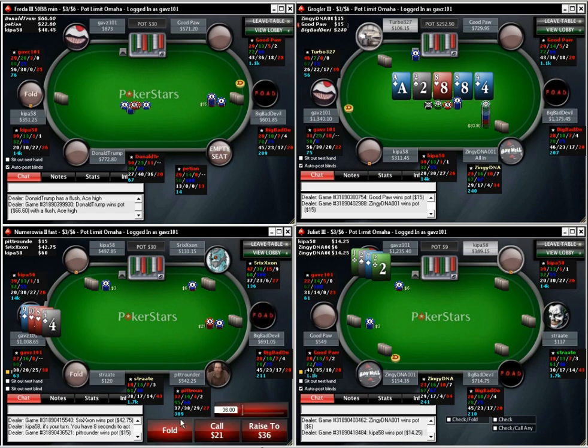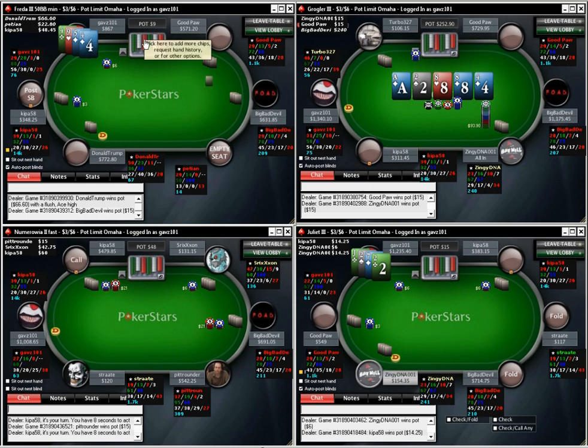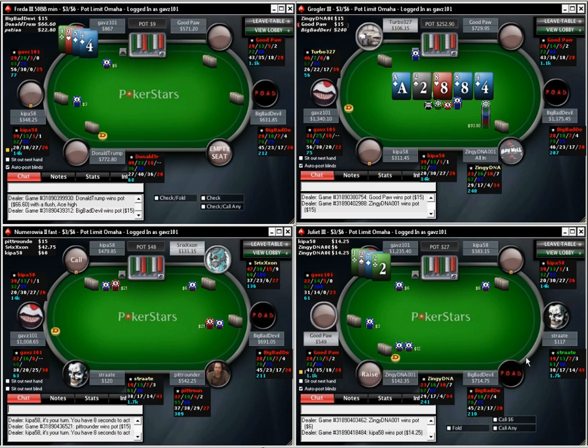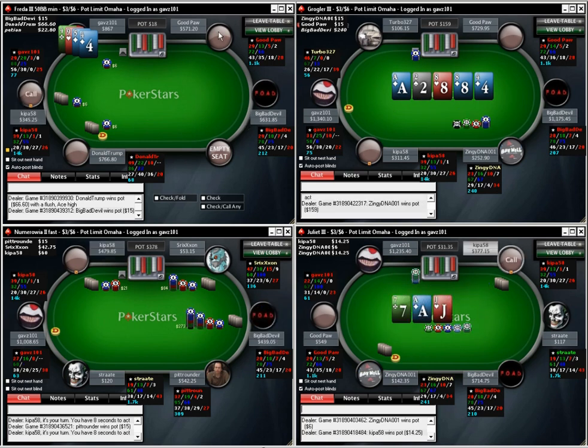9-10-4-5 on table 3 is another junky hand. I won't be playing that, even in position, and especially against Big Bad Devil's under the gun raising range. More junk on table 1, more junk on table 4. And there goes Zingy DNA with his min raises again on table 4.